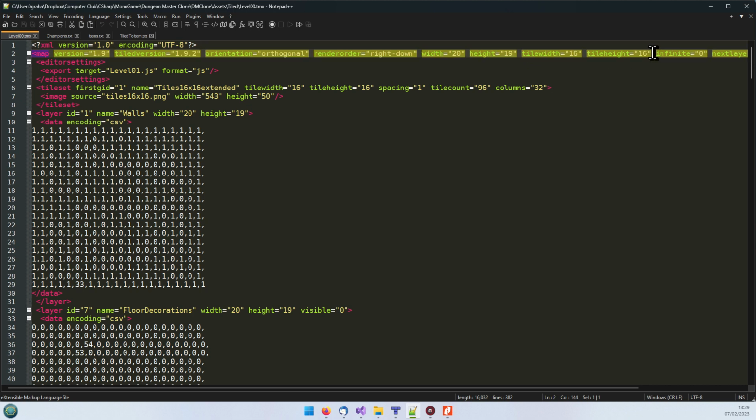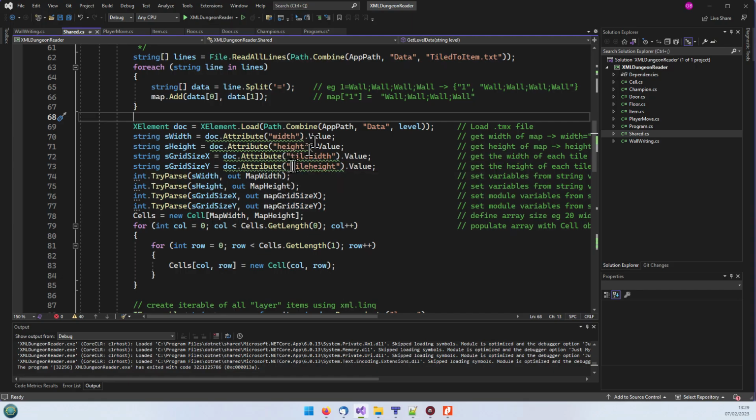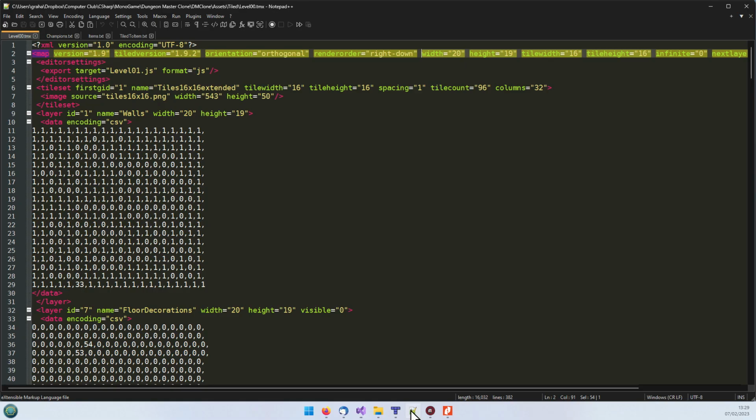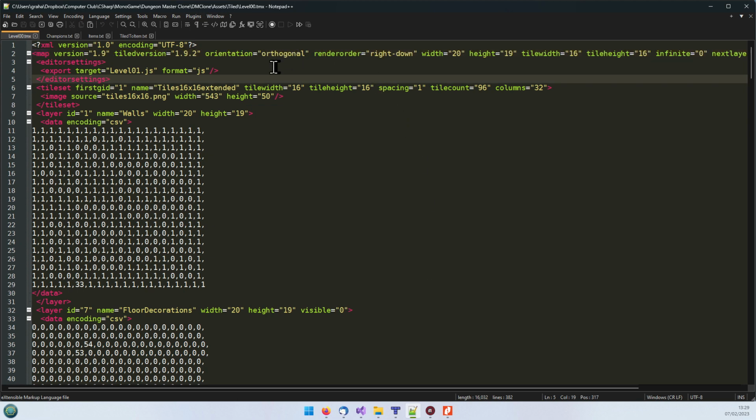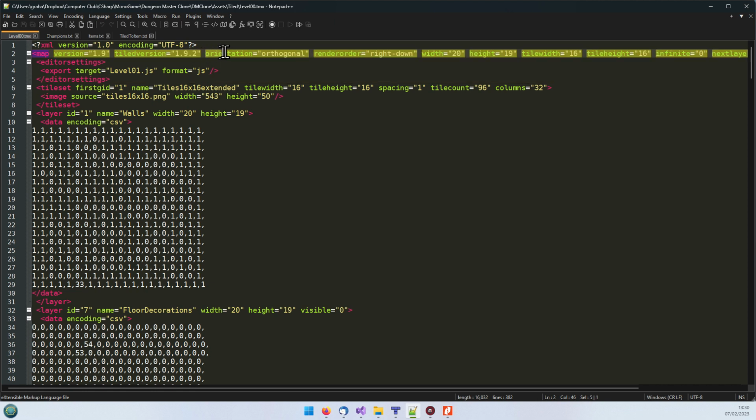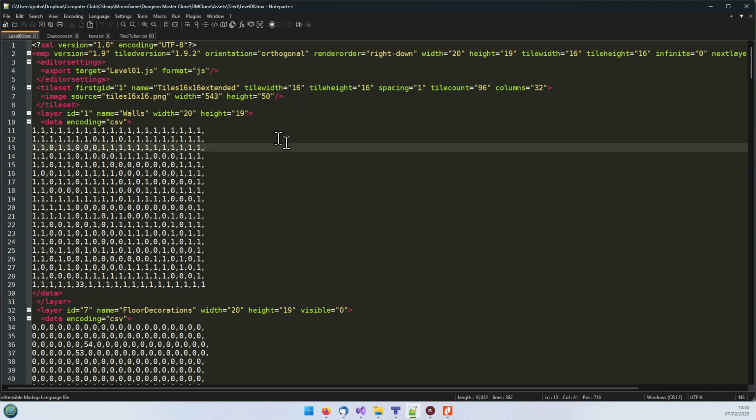So I wanted these specific pieces of data out, and so this code here does it by getting the attribute that gives that particular name. So if we had wanted, for example, let's go back to this file, if we had wanted the orientation, it's not really required, we could have just simply said, okay, I want the attribute orientation, and it would have returned us orthogonal. So that's relatively easy to get that information out.